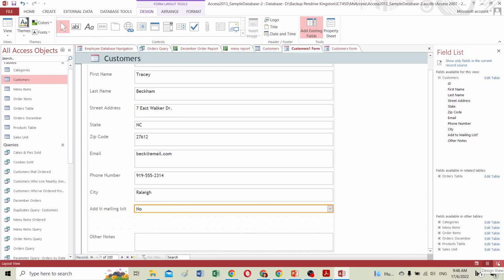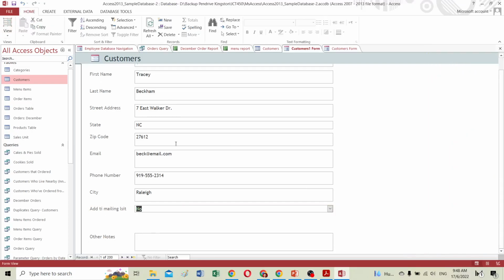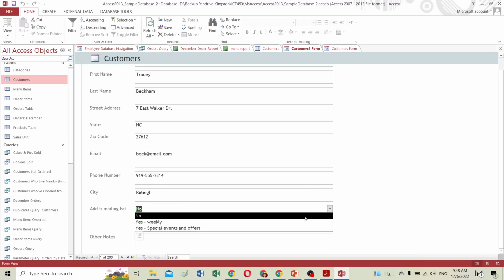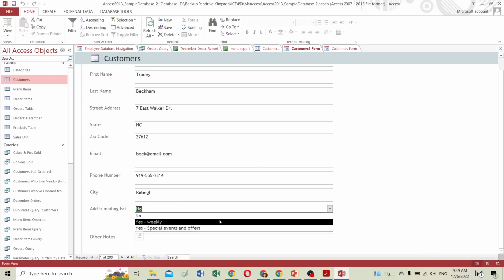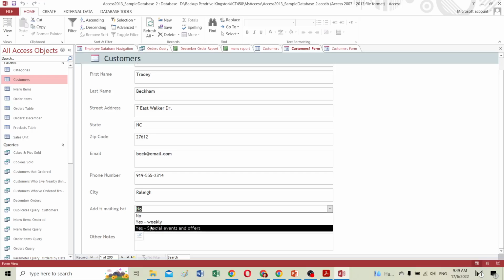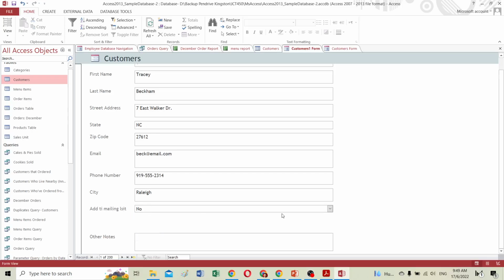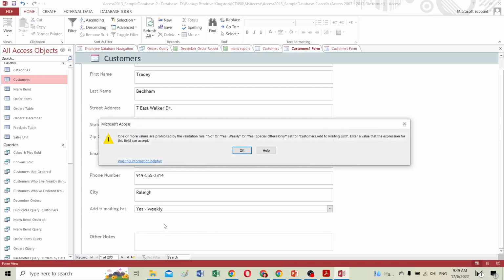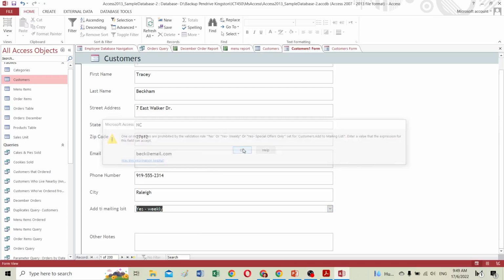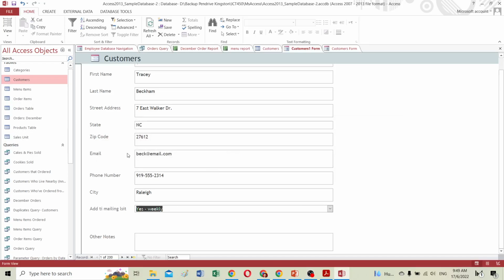Jadi, kalau kita run. Kita view. Dekat sini ni. Biar kalau kita klik. Masa kita nak key in maklumat pelanggan tersebut, kita tanya dia, nak mailing list tak? Kalau dia kata no, no. Kalau dia kata yes, boleh. Kita nak weekly lah. Kita klik weekly. Dan sebagainya lah. Bila kita save nanti, bila kita masukkan, kita save dalam table, nanti dia akan nampaklah perkataan yes, weekly dan sebagainya. Ini maksud dia. So, kita buat simple form, nanti kita modify the form tu.